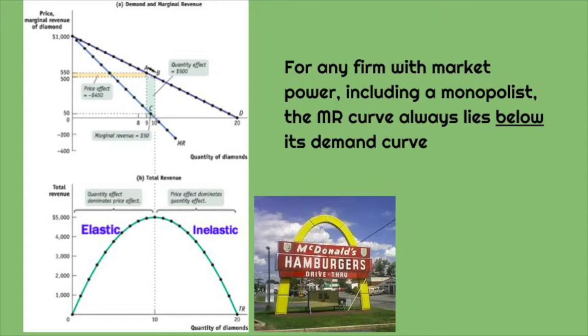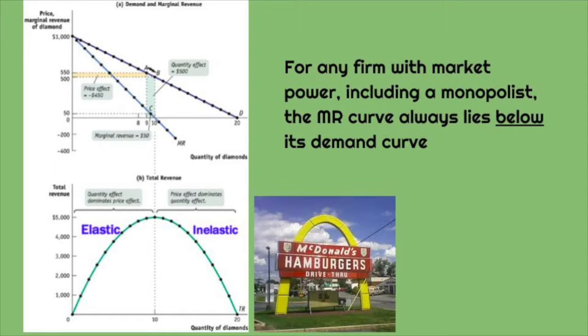The total revenue curve looks like that old school, old-fashioned McDonald's arch, and you can see that on the vertical axis you have your total revenue. On the horizontal axis you have your quantity. In order to keep selling a greater and greater quantity, the price would have to continuously go lower. So as the price is going lower to sell a greater quantity, initially total revenue increases, and that suggests that the demand in this output range is elastic. However, once it hits that peak at the top of the arch there, and the price continues to drop to sell more and more quantity, the total revenue starts to decrease, which means the demand is now inelastic.